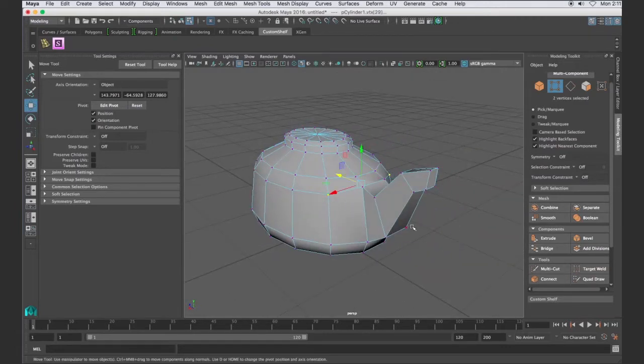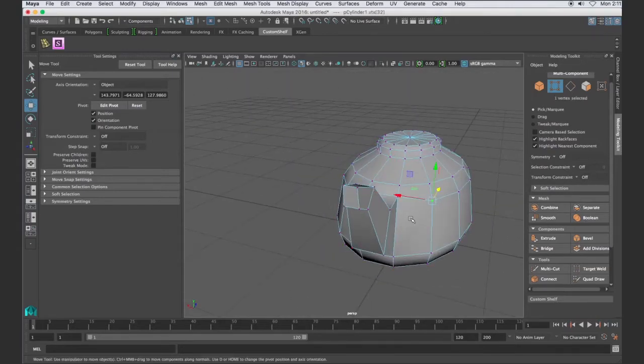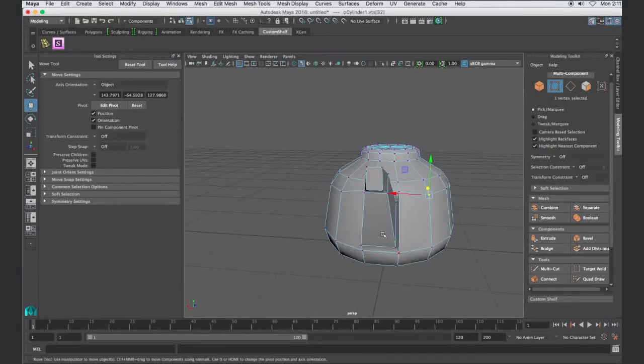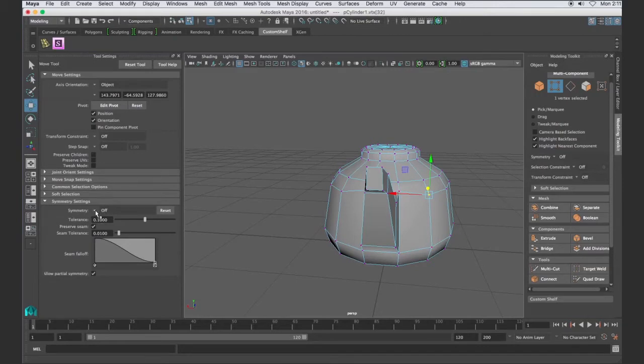These two here, I could go and select one and then the other, but if you remember, we can go to our move tools and turn on our symmetry, and that is in X, and I'm going to have to reselect it. And so now if I make any changes here, it'll do it to both sides.